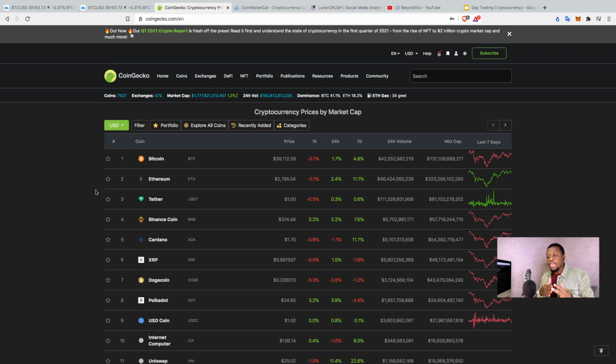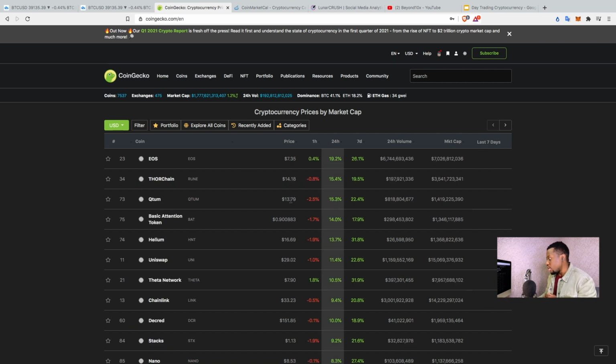If you compare with traditional markets, the volatility is not really that comparable, if you know what I mean. Cryptocurrencies are way more volatile. So if we look at the 24-hour trading volume with cryptocurrencies, a lot of these cryptocurrencies have done over 10%. For example, EOS has done 19% in less than 24 hours, and Thorchain has done 15%. So that is obviously something which could do tremendous numbers for your portfolio.